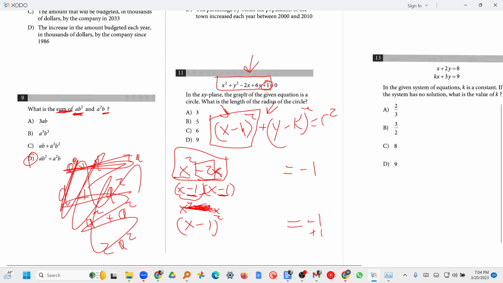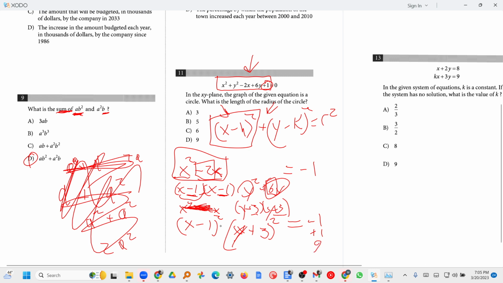Then I'm going to do the same thing with the y's. I've got y squared plus 6y, and I have to turn that into a perfect square. So that's going to be y and y. I'll split this thing in half to make it 3 and 3. Y plus 3, y plus 3. Yay! I've made y plus 3 squared. And then that takes care of the y squared part and the 6y part. However, I have just created 3 times 3 out of thin air. So there's a 9 in there. I can't see it, but it's in there. So I've got to add it to the other side.